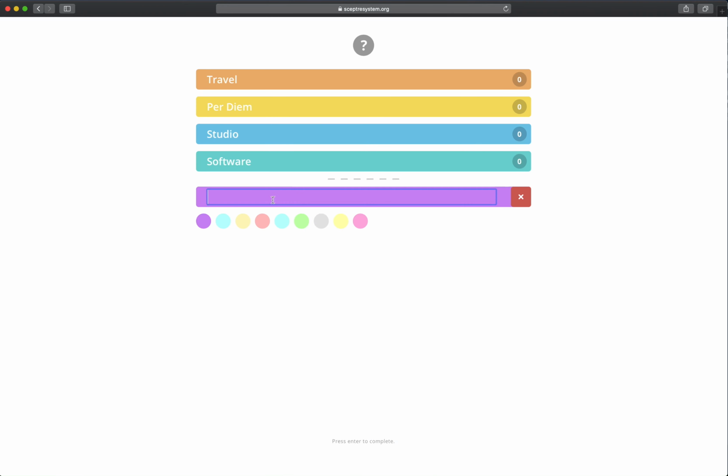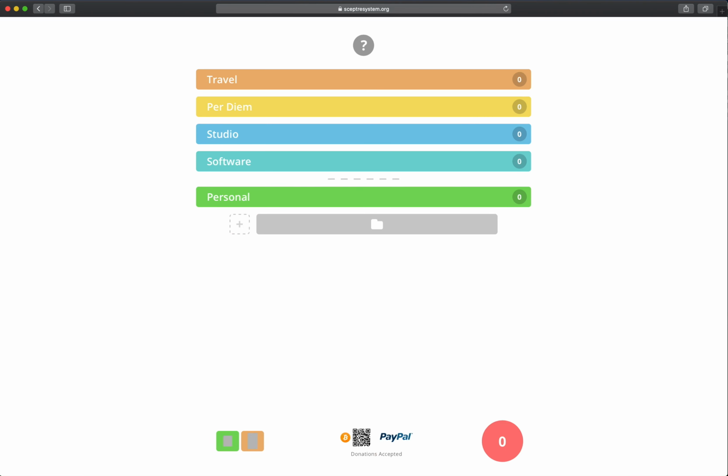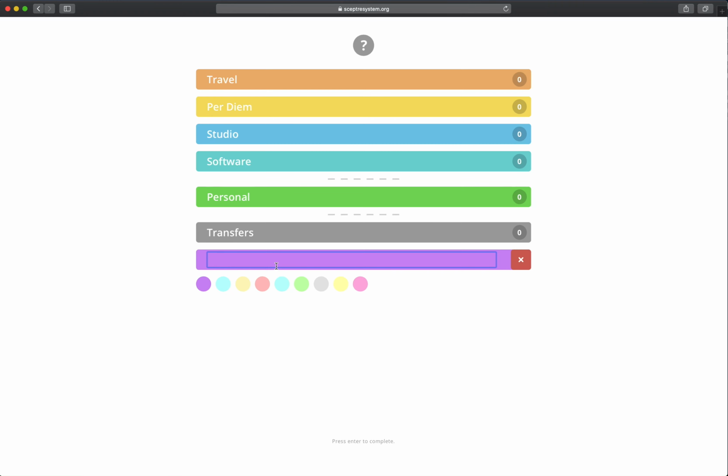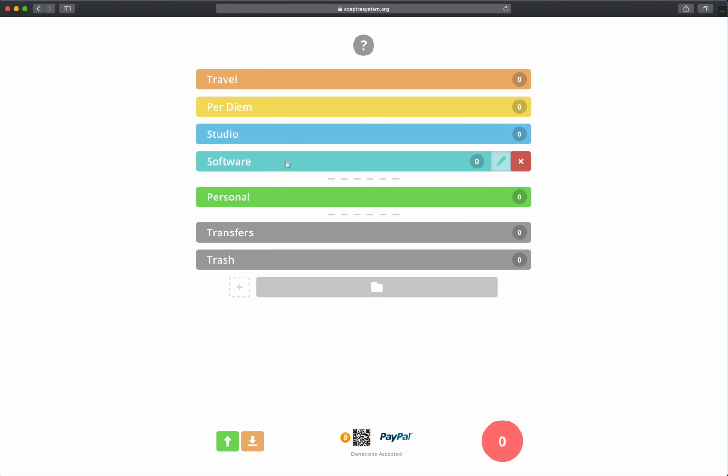And then we're going to have a separate little area for our personal expenditures. And then I like to keep a folder called transfers and a folder called trash. The expenses that are going to go in these two are a bit different than these. They're not actual expenses. They're usually transfers between different bank accounts. Or trash is either stuff I need to sort through or things I'm not going to use. I don't typically always use this one. But anyway, these are going to be the categories that we sort everything into.